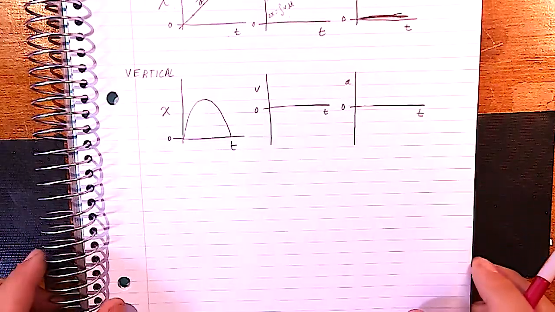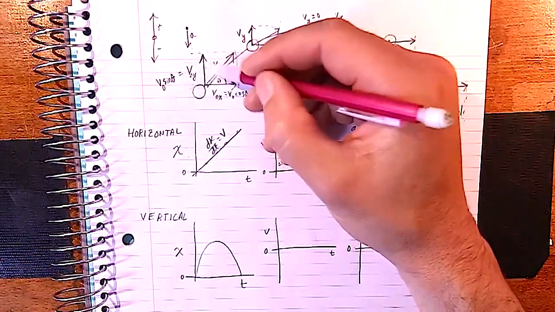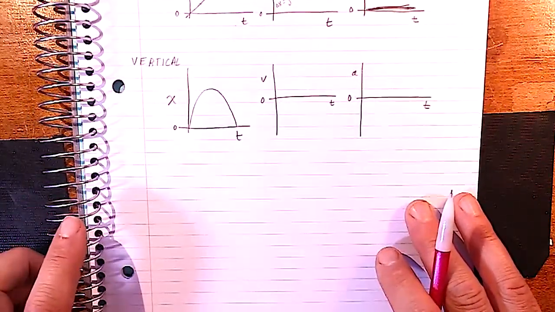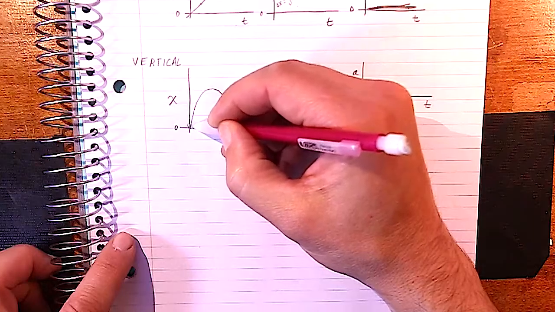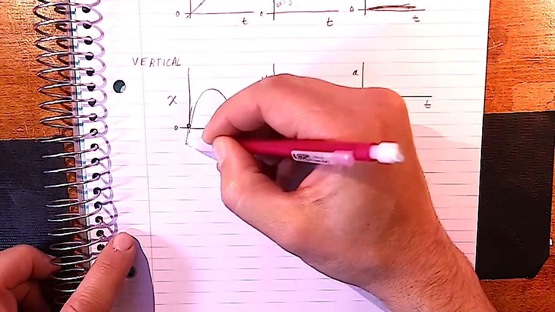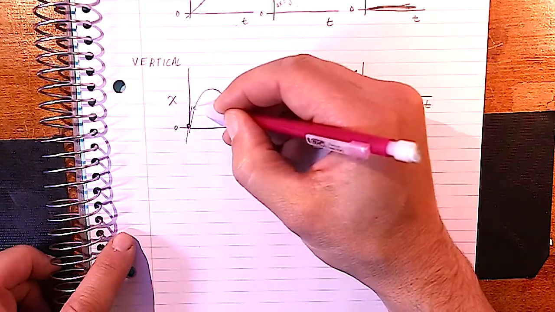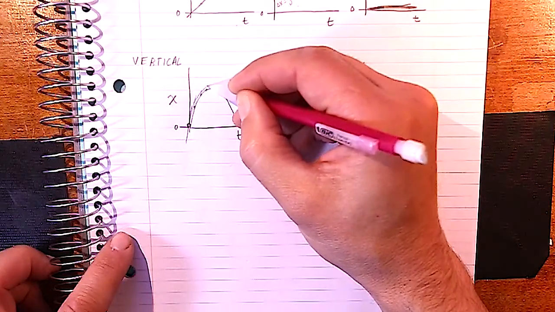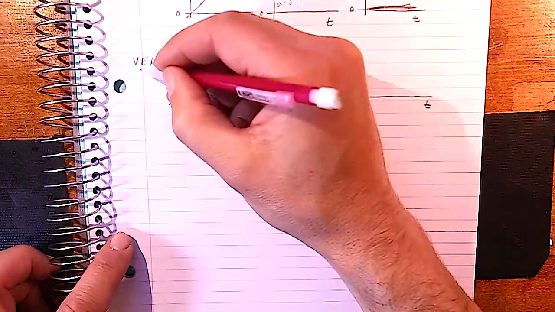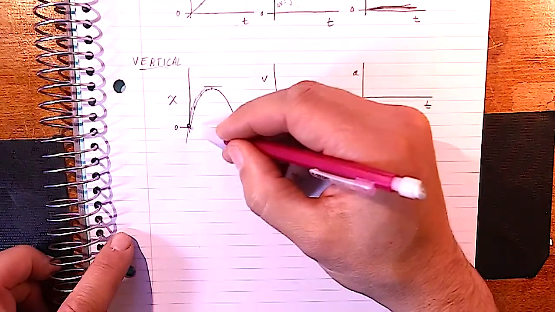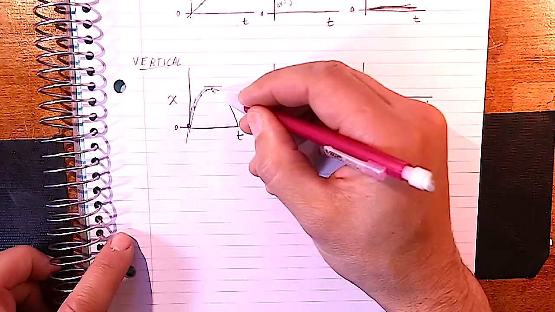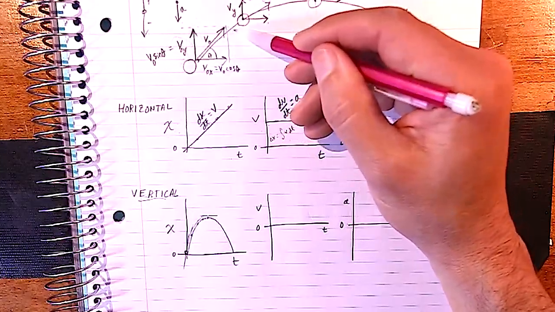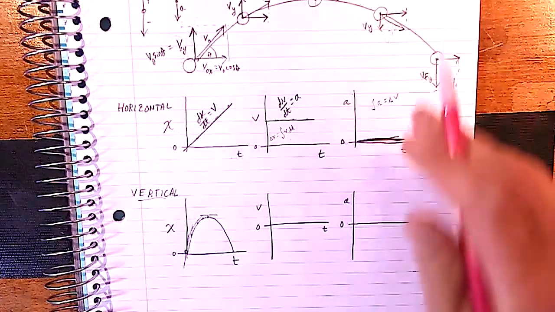And let's look at y. Well, when it starts out, it has an initial velocity of some value up and positive. Well, we know that the slope of a velocity time graph is the velocity. So the slope is large and positive. But as time goes on, the slope decreases until eventually the slope becomes 0. So in the vertical direction, the slope is decreasing until it reaches 0. That's telling us about the y component.